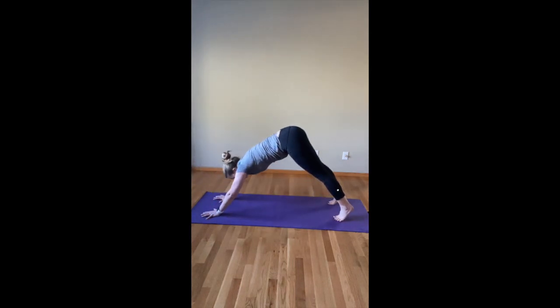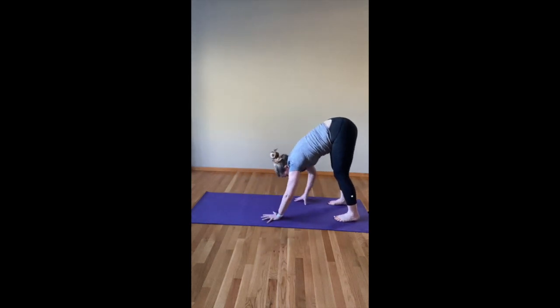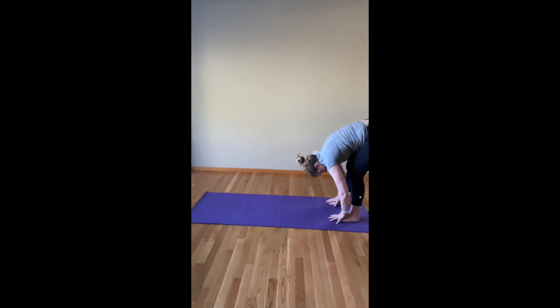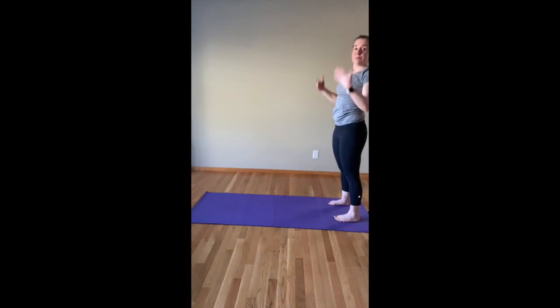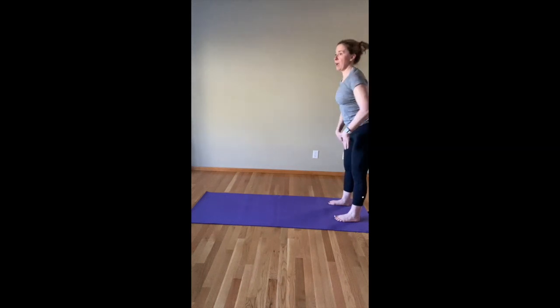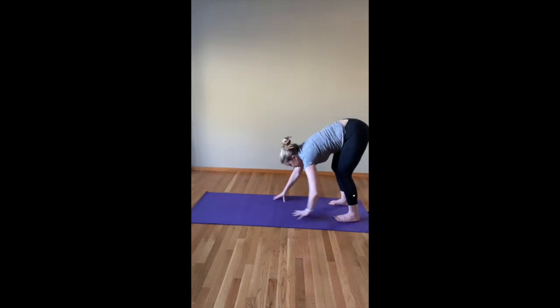So pull the belly button in. From here, we're gonna walk your hands back to join your feet. So traveling towards the back of your mat, pausing for a moment, walk those hands up, and make your way back into mountain. So ears over shoulders, shoulders over hips, belly pulled in. We're gonna walk those hands down for forward fold. Walk those hands forward into plank.